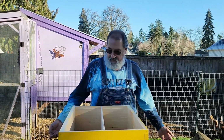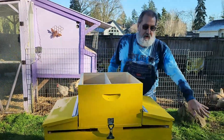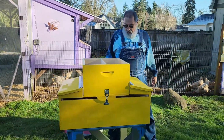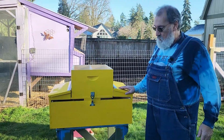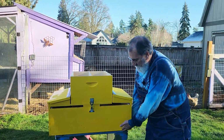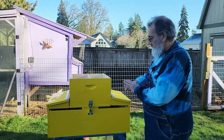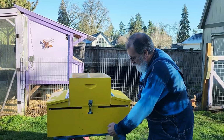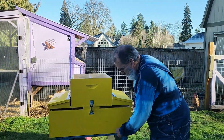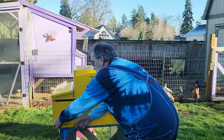Is there anything else I'm forgetting? Okay, now this is the way the hive came, not painted, of course. And one thing that it does not have on here right now, that does not come with this, is bottom boards. Now you can run this so that the bottom boards are facing in different directions, or you can put them on the same side. I'm going to put mine on the same sides down here, but I'm only going to have an entrance on this side and on this side.